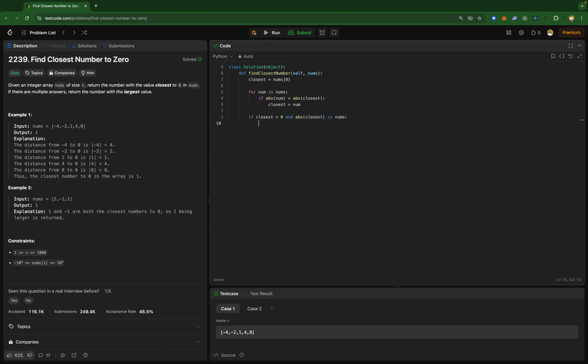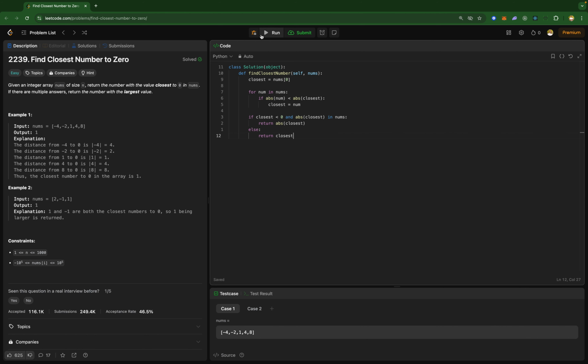Then we are going to return the absolute value of closest. Otherwise, we are going to return closest itself if we don't have any absolute value that is inside there.